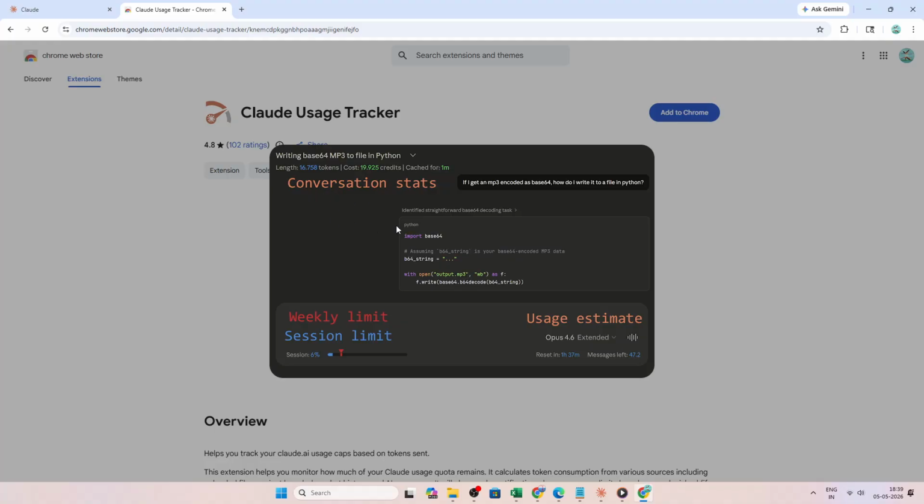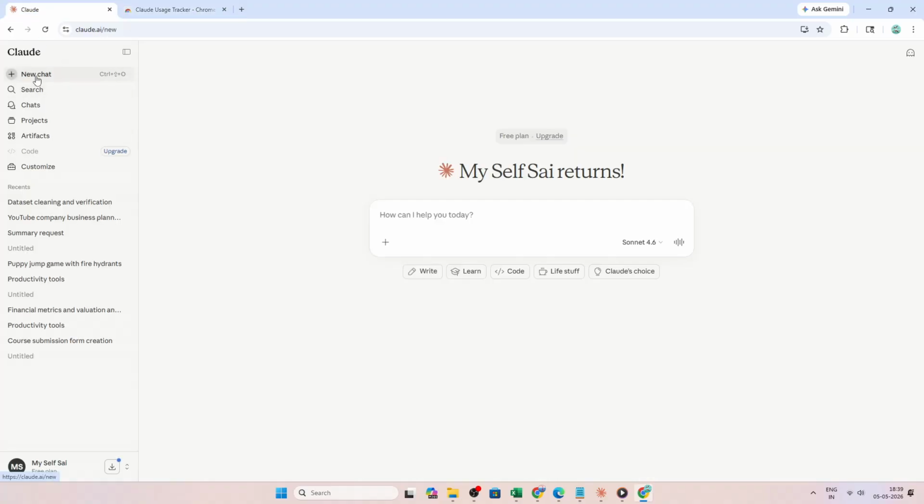Another reliable strategy is to start a new chat every 15 to 20 messages. Fresh chats keep your conversation lighter and more focused, which helps Claude respond efficiently and reduces the chance that older, less relevant context eats into your message budget. When you open a new thread, bring forward only the essentials: your goal, key constraints, and any examples the model needs. This quick reset maintains momentum while keeping usage tidy.